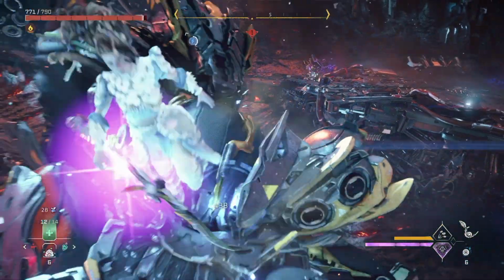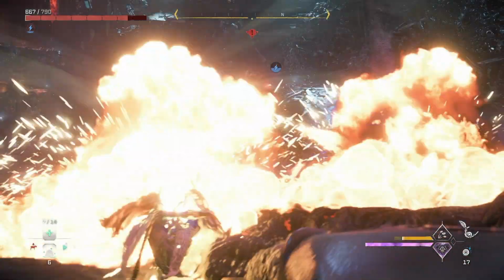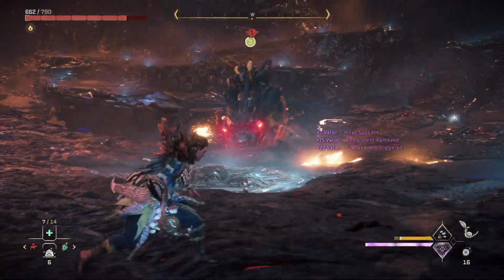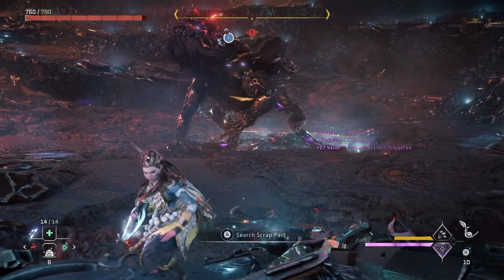And it caps off with a pretty challenging boss fight with an Apex Biogut, the new big bad machine of the Burning Shores. This boss fight can be pretty tricky, so if you are having trouble with it, be sure to check out my Biogut machine hunting strategy guide, where I break down the best ways that I've found to beat the Biogut and the Apex Biogut. I'll link to that video in the description below.